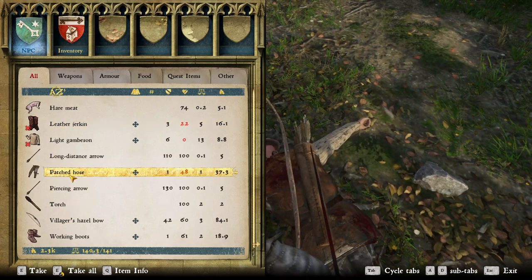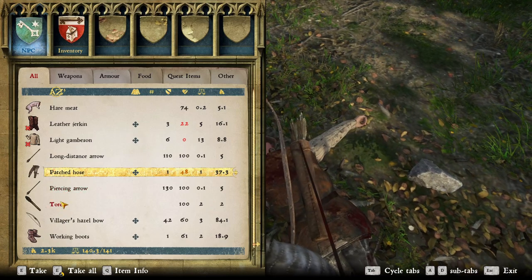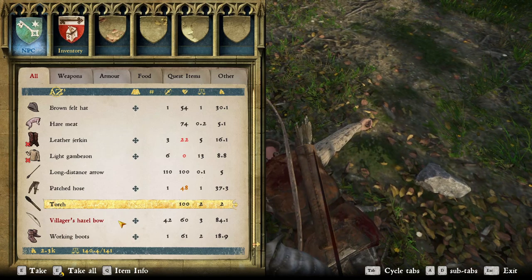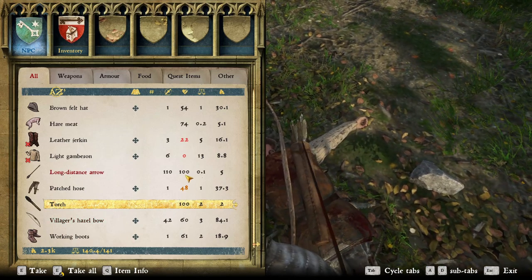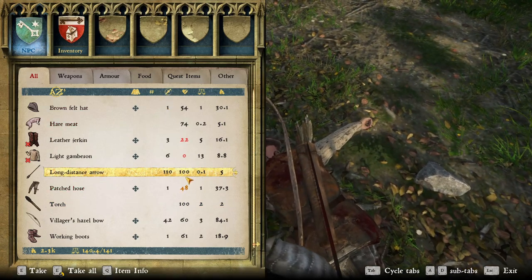Goblet's worth something. Patched hose. I've got a bunch of those already. I have to dump them. And a piercing arrow. Oh, he's got a bunch of them. Okay. Oh, no, he's got one. And we're not going to worry about the long-distance arrow. All right. Cool. How many does he have? Oh, that's not the number. That's okay. Okay, cool. All right.